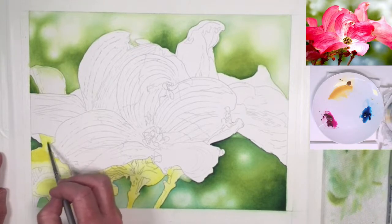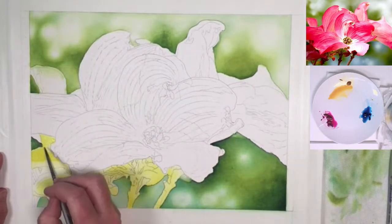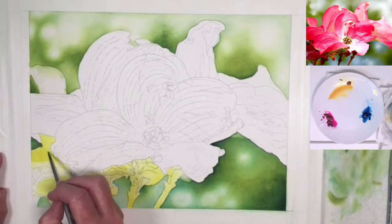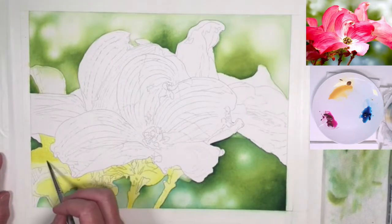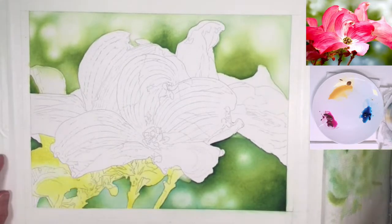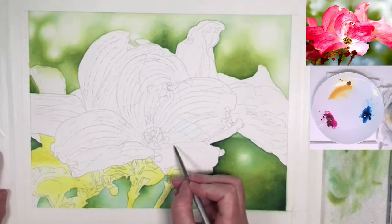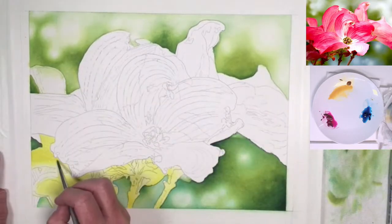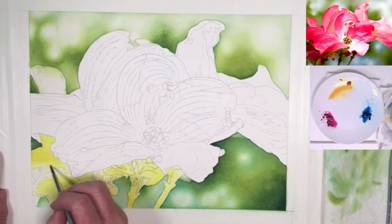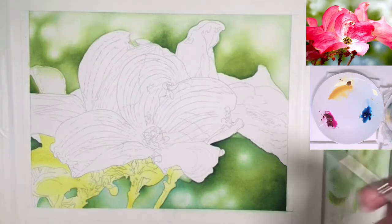Just getting this a little bit darker up there. And again, I don't want to have to be turning this too much because we're streaming this, but normally I would be turning constantly so I can keep my brush to the inside of the line I'm painting so I get nice sharp edges. It's very hard to try to clean up an edge.